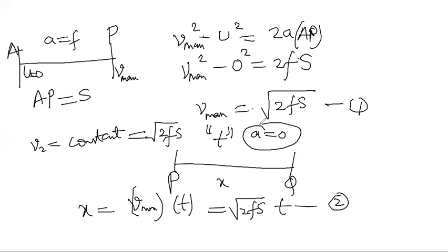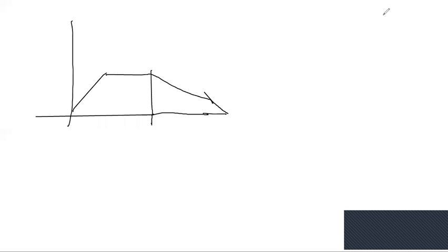Okay, I have to rub this part now. After this, what is x equal to? Can you explain that one also? Now it has reached the velocity v. What is the maximum velocity with which it has reached now? What is the maximum velocity v max? Root over 2 into f into s.